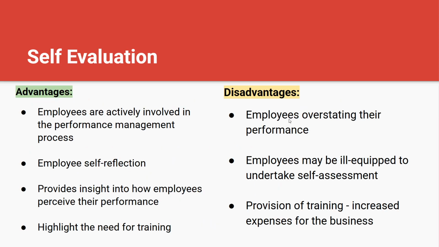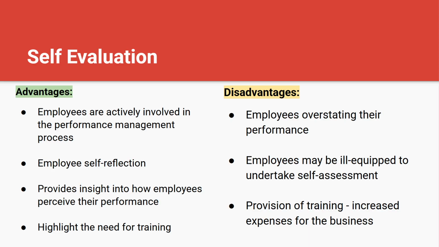Self-evaluation actively involves employees in performance management. It gets them to understand what management is looking for as well, which can be important when looking at career progression or improving performance, improving practice. Employees self-reflect, which is important. The process allows them to do that. They might not get time to actually self-reflect and review themselves at any other point without this being implemented.